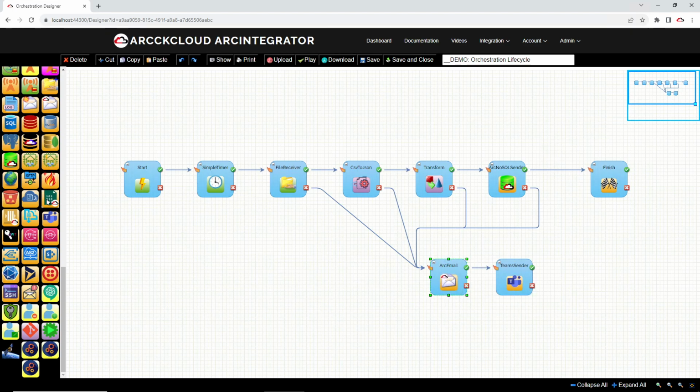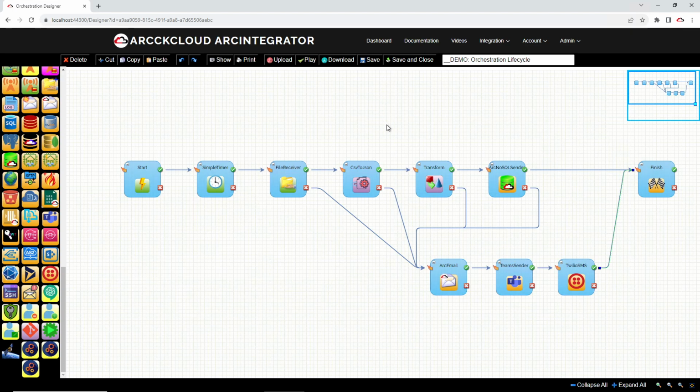And another notification that we have is the Twilio SMS. So aside from sending to Teams, we can also send an SMS to the BAU support. So yeah, those are the notifications available. And this is one way of sending email, and it allows quick response by the BAU support team.